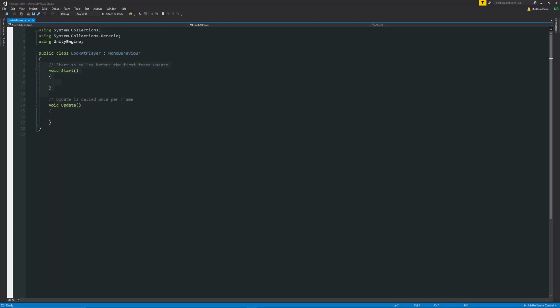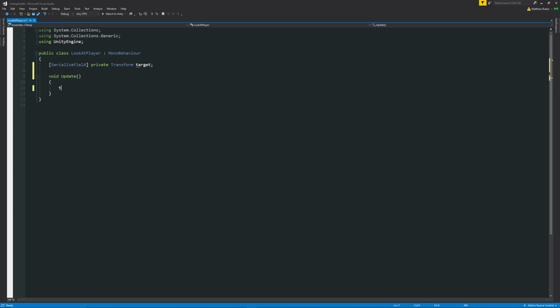So what we can do is get rid of the start method. We can create a new variable at the top in square brackets, SerializeField, and we'll say private Transform with a capital, and we'll have this as our target. If we're going to apply this to our text, it's going to transform and it's going to look at the target, which will be our player. We need to do it in the update method because we're going to update it all of the time. You could create this in a trigger event. So if you did OnTriggerStay or OnTriggerEnter, then set a boolean to make it only happen when you were close enough to it, let's say, or on a raycast. That's something that you could do later on, but this is just a core basic example.